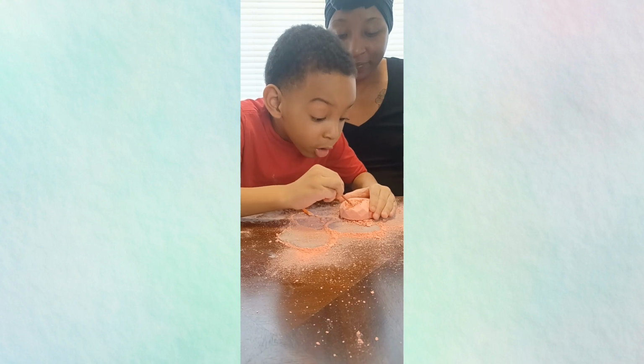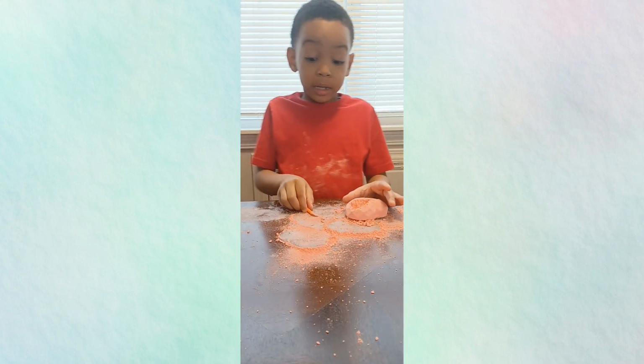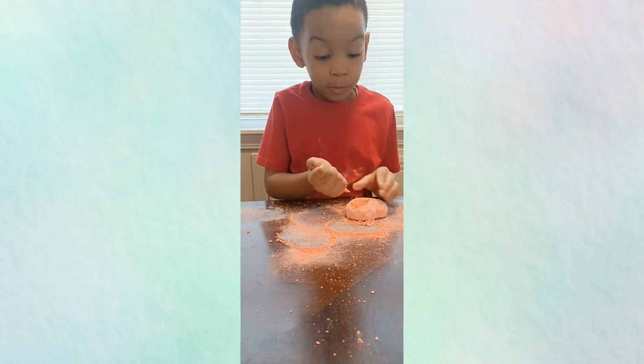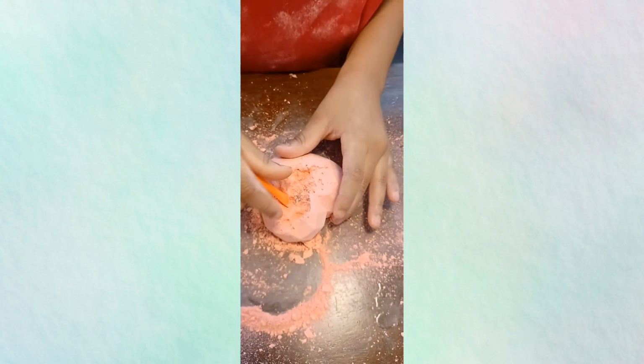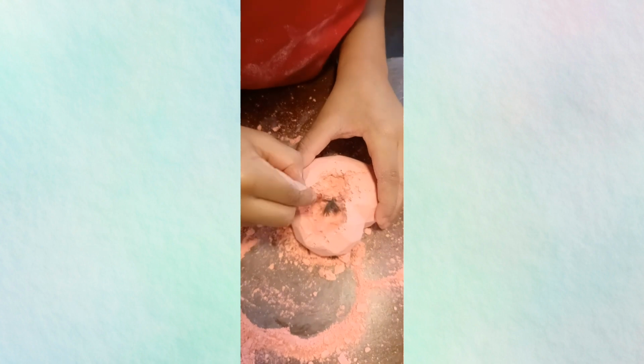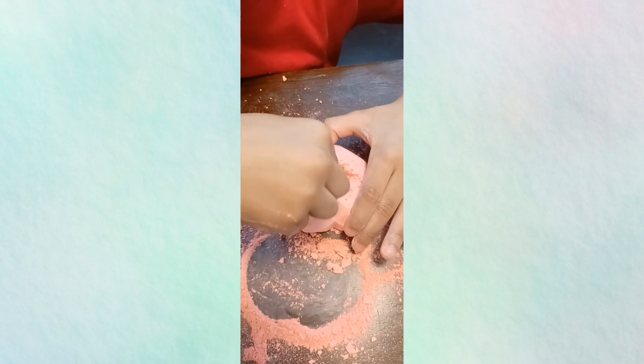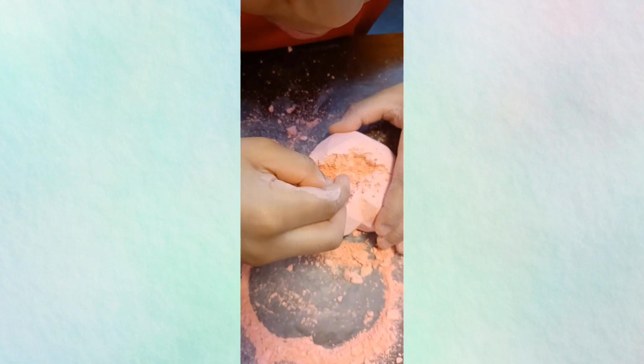Wait, Mom. I'll let you chop the rest of it off. Look, when you do this, it dusts it off a little bit. See? It went off a little bit. Now we can literally see where it is. You know what? I'm going to keep at it day and night here, just take some of it off.